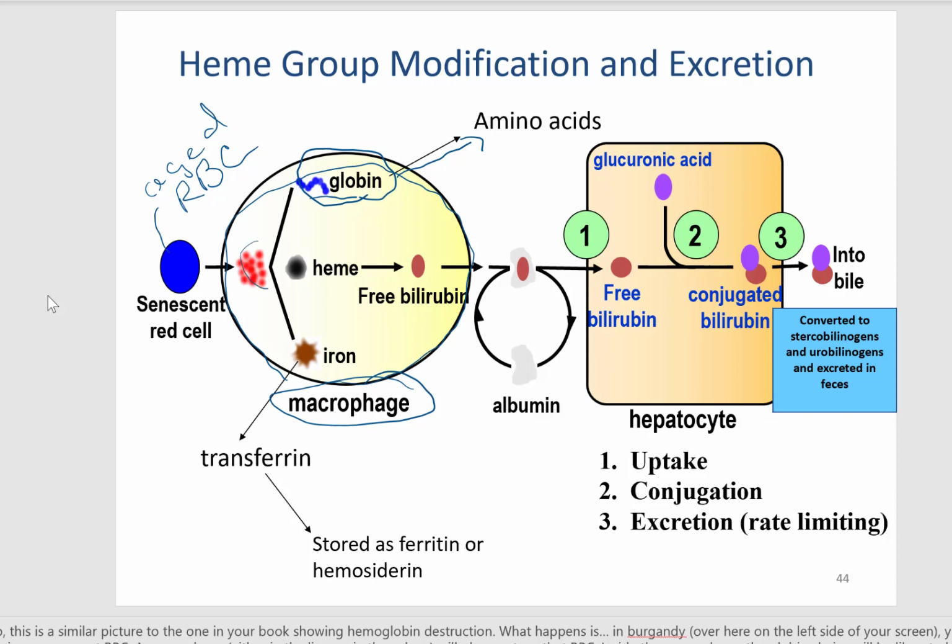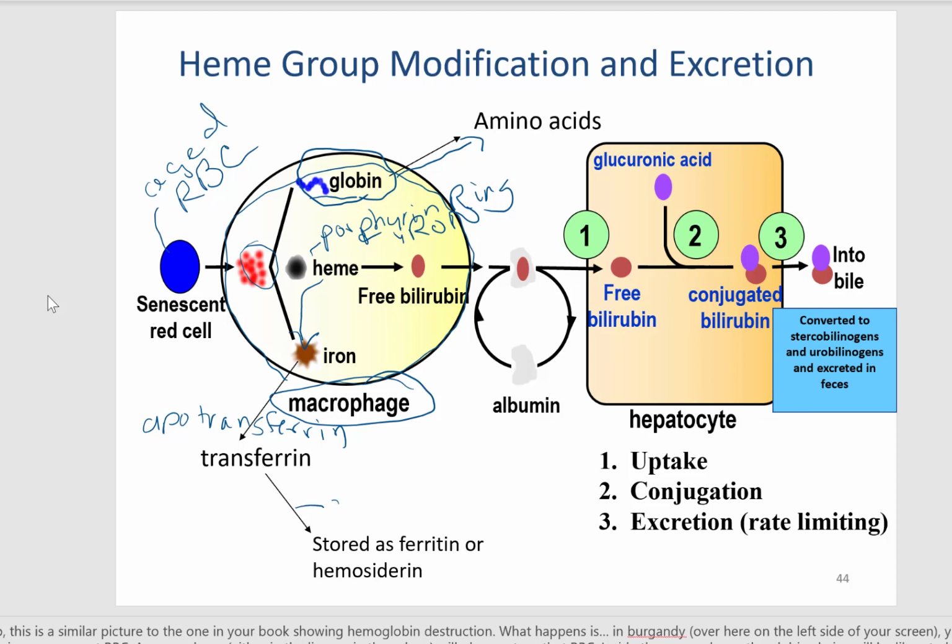Also, when the red blood cells are destroyed, we get release of the heme groups. And I'll remind you that heme is the porphyrin ring and the iron. Well, the iron part can be released from the macrophage to a plasma protein called apotransferrin that I talked about before. And when iron binds to apotransferrin, that protein's name now turns into transferrin.